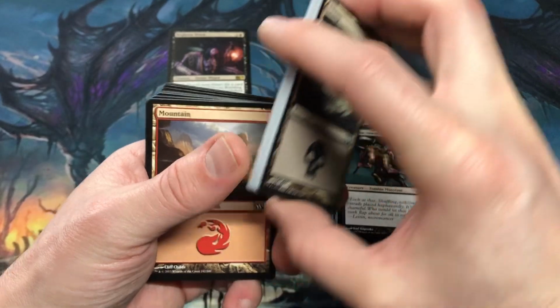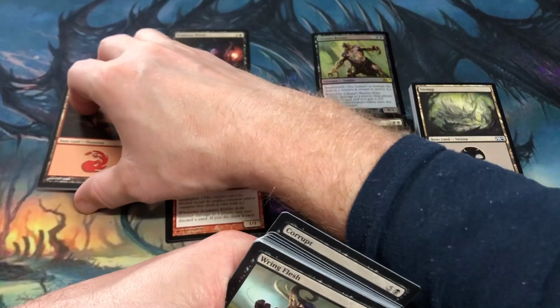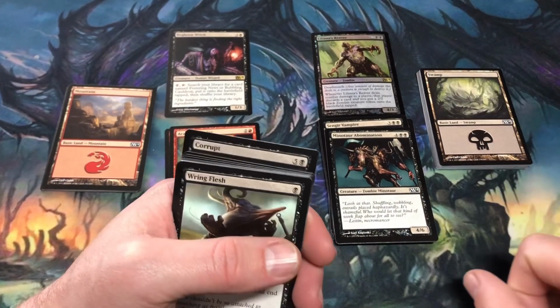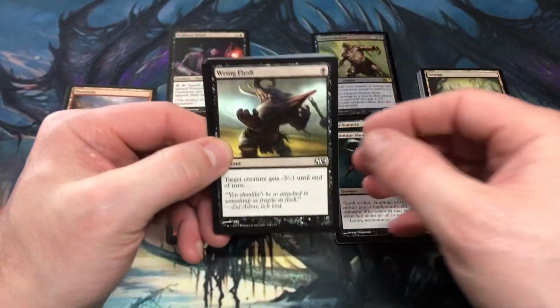17 swamps. So does that mean there's only 9 mountains? No, there's 8 mountains. So 25 basic lands, but quite a difference between how many black cards are going to be in this deck and how many red cards. Alright, finishing out with instants and sorceries.